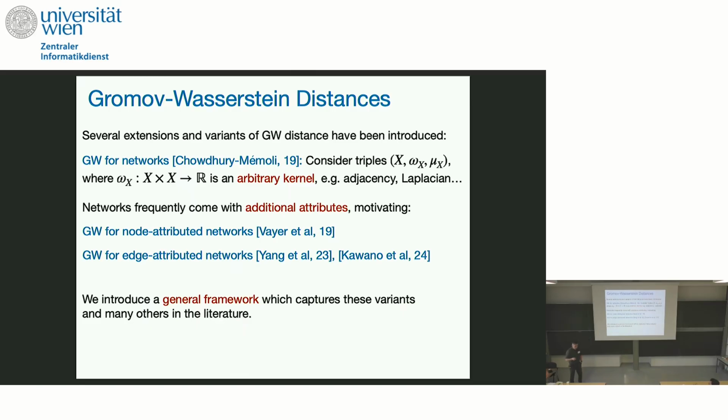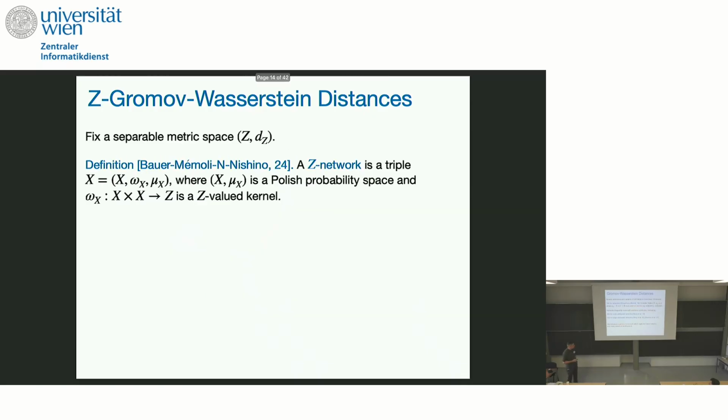Great, okay, so we have these extensions, and many others, okay, I'll show you a big table with a bunch of obscure names of different Gromov-Wasserstein extensions in a second, but there have been like a dozen or so kind of extensions of this framework. And then now getting to the point of the talk, we introduce a general framework which kind of includes all of these at once, as kind of a single mathematical structure. All right, so yeah, so here's the definitions.